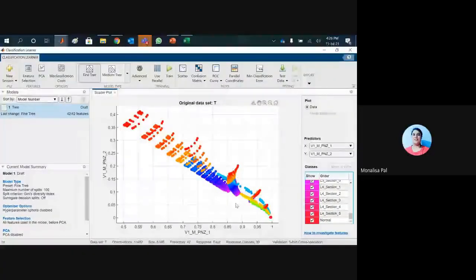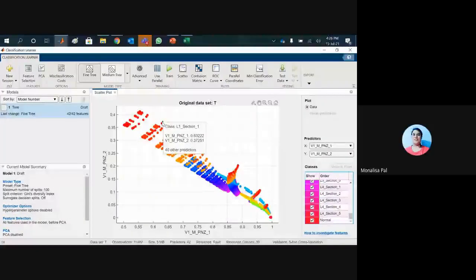So this is the scatter plot. What does this particular scatter plot of the 10,000 observations tell us? If you notice in particular, if I hover over here, it tells me these are the group of points which correspond to the class normal. The normal is red in color. There are other groups of points which are nearly red in color. These are not the normal class.